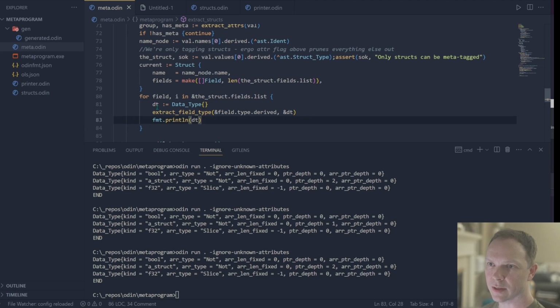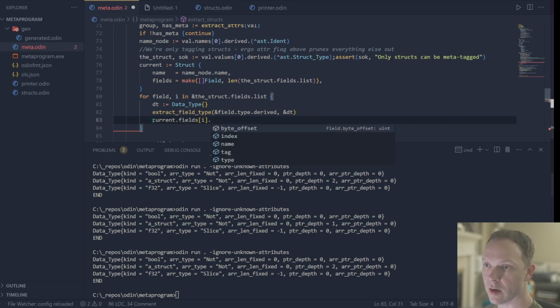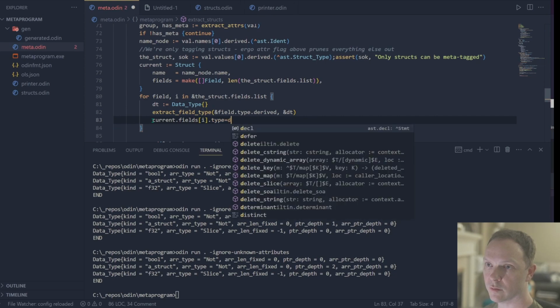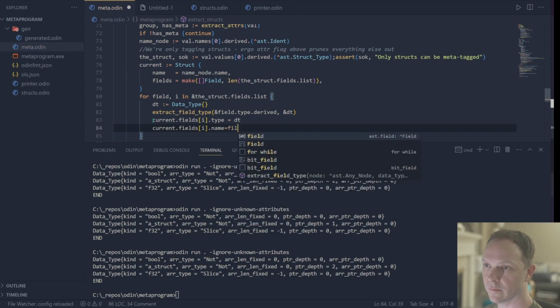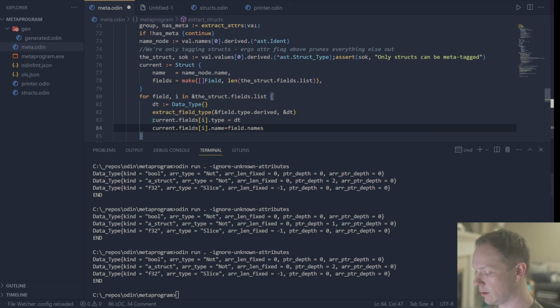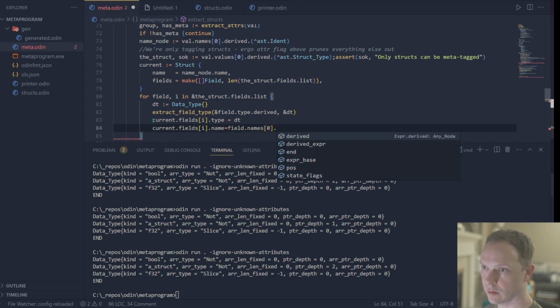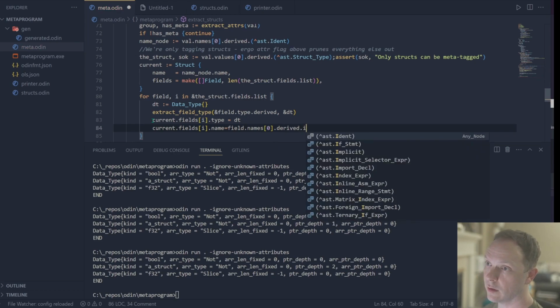So this guy is that, and then we can now say current dot field dot type equals dt, and then dot name equals field dot, I guess these names 0 dot 5 dot ident.